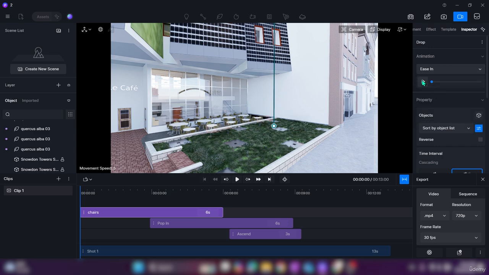So if we just go ease in, you can see the latter part is a bit higher rate than the previous one. And you have the ease out now. That means from the beginning and the end, there will be such a thing. Now you can see it will start very rapidly and it will end very slowly. So that is it actually.